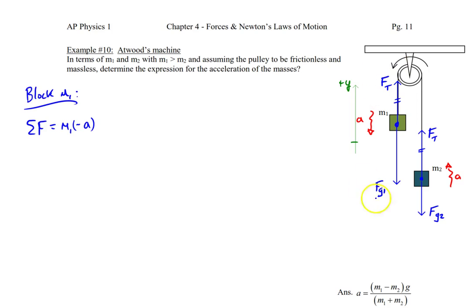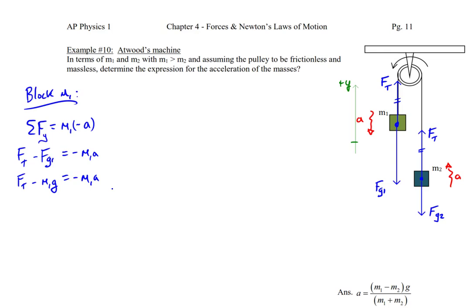So if I now sum the forces, the force of tension, which would produce this net force of negative M1A down, that force of tension minus force of gravity is resulting in negative M1A. So sum all the forces along my y-axis, and I will get Ft minus Fg1, which is equal to negative M1A. If I go a little bit further, I can write this as Ft minus M1G, replacing Fg with M times G, equals negative M1 times A. And that's about as far as I can get with this expression.